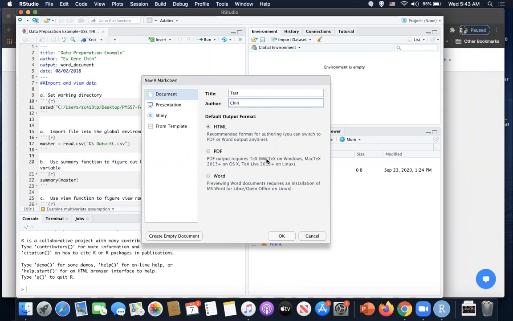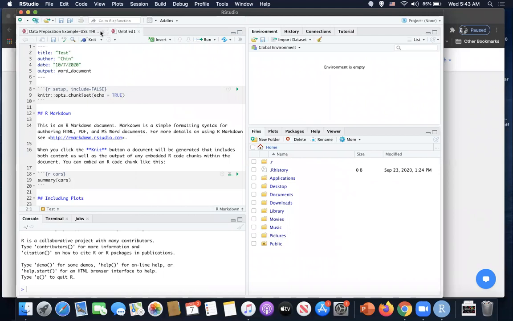format. This is one of the reasons why I use R markdowns, because you could have RStudio basically create a single file that is in HTML, a PDF, or Word that has all of your code, including all the output that came from your code. And that way, my students would only need to submit one document for grading. So click Word, click OK.